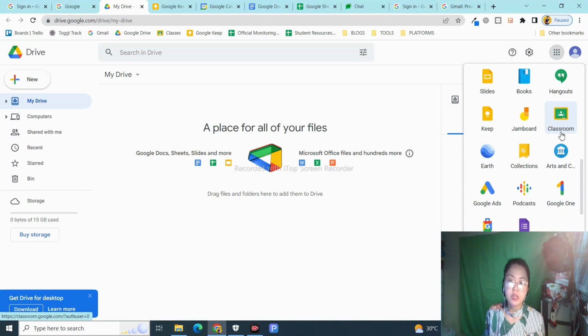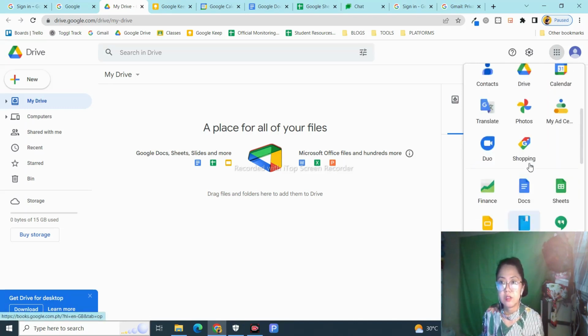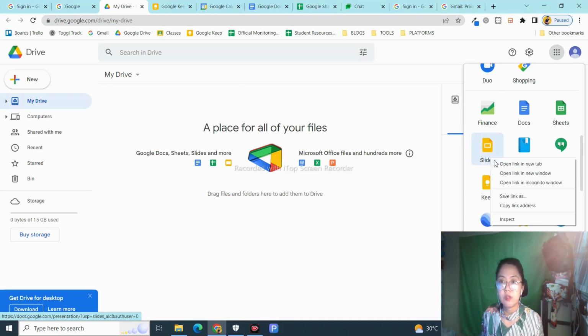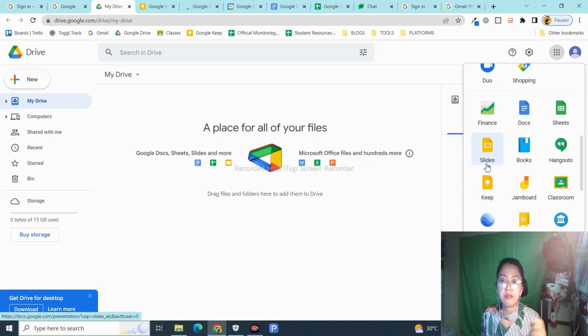From the concluded training I had, I had in-depth experience of using Google Classroom, having a stream, the classroom information, the teacher will grade you, the teacher will mark it as done, like that. So there. Oh, Google Slides. Let me show you another one. Google Slides and Google Keep have the same color.